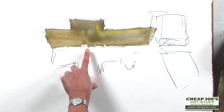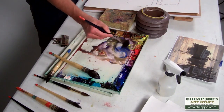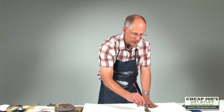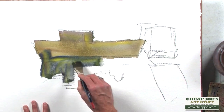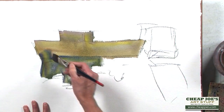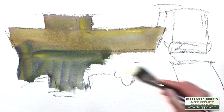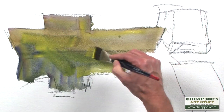Watch what I do. I don't stop at where the boat meets the water, which is called the waterline. We're actually going to bring it right down into the reflection. Now, sometimes people call this the shadow — but this is not a shadow, this is a reflection. And I'm going to make it about the same color as what's up above in the boat.